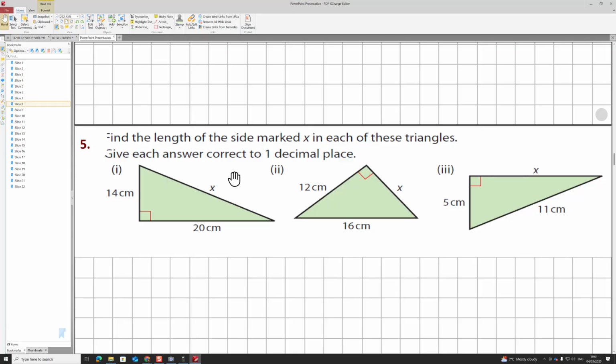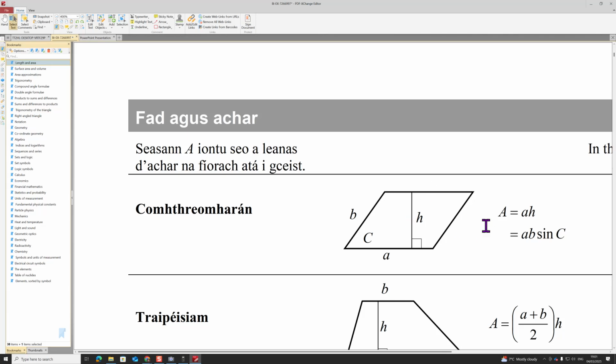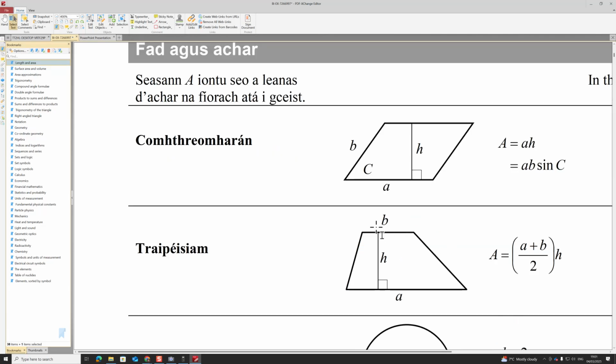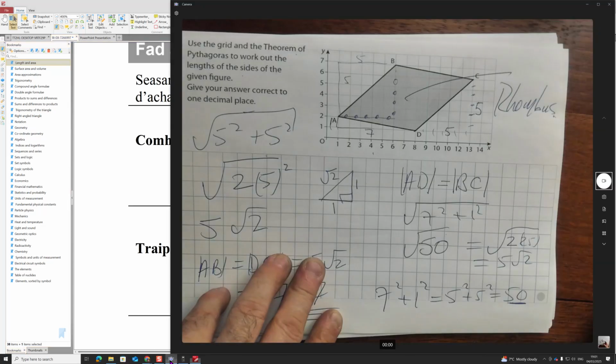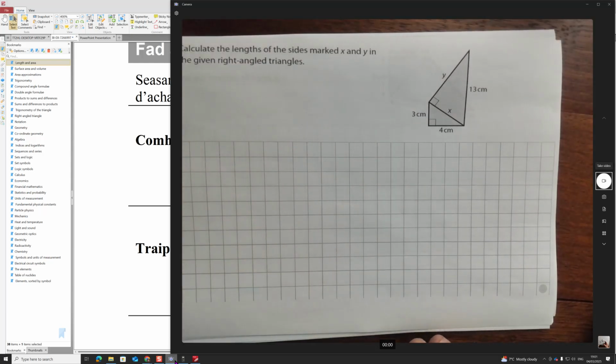You won't find rhombus in the tables. You will find a parallelogram in the tables. Way up here. Okay, and there's our friend the trapezium. Okay, how are we doing? We've 11 done, we're going on to 12.